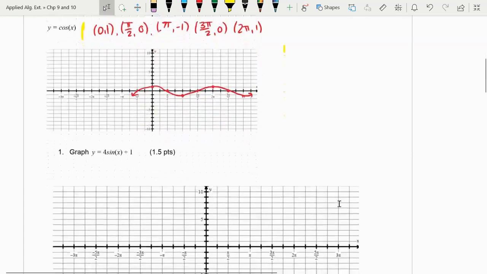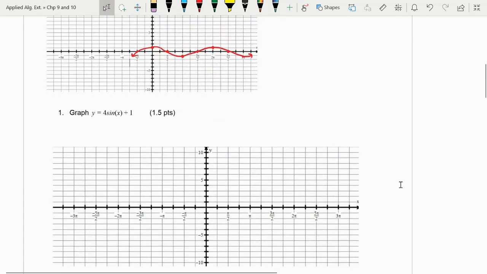All right, so when we're graphing a new function, remember what changes. Now, if there's a number added on the end, this is the new midline. So I actually like to go to the graph, and at y equals 1, I like to put a dotted line so I know that's my new middle of my wave. The number out front, we call the amplitude, or that's the height from the midline to the top.